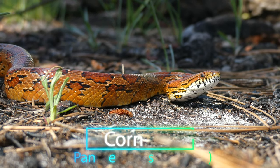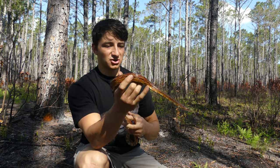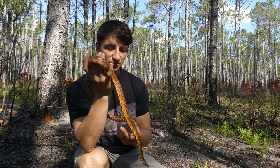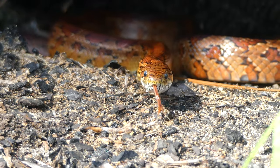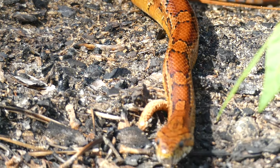Now I have only seen, I think, two wild corn snakes before today. Both of them were also at the coast. They seem to do better here, at least be more abundant maybe than other parts of the state. But my gosh, look at the absolutely amazing orange patterning on the dorsal half of the snake.